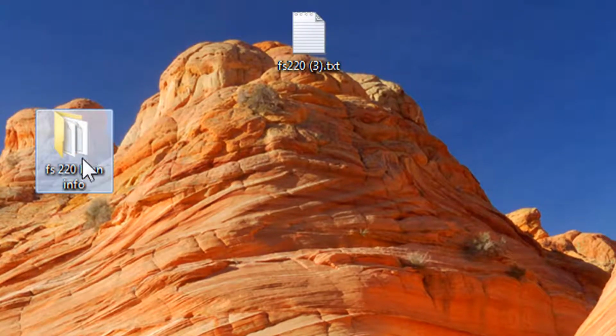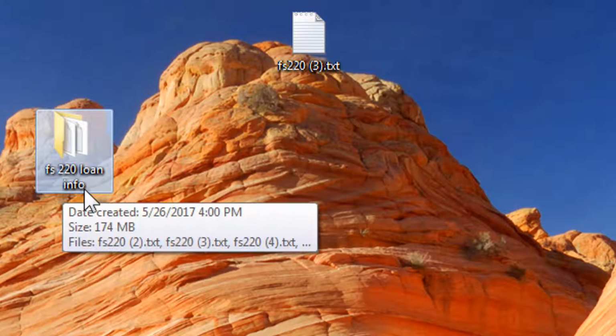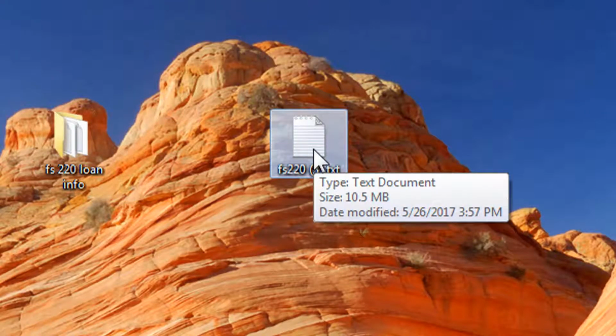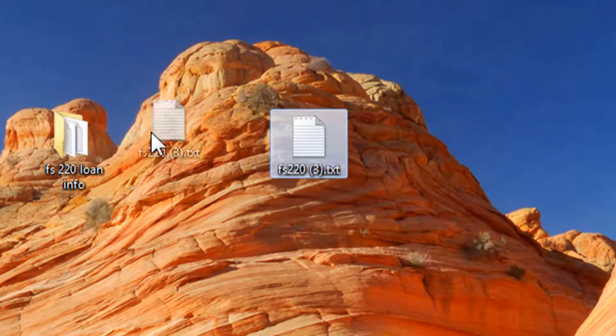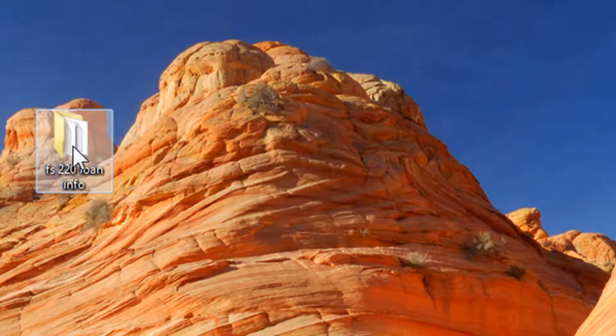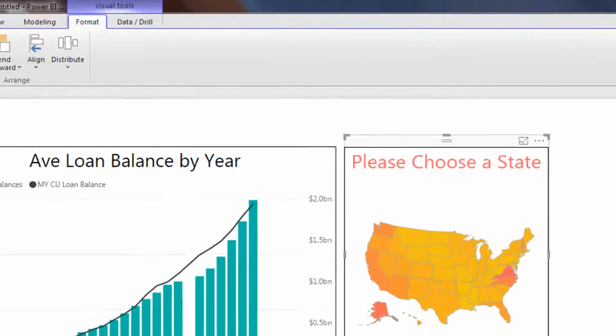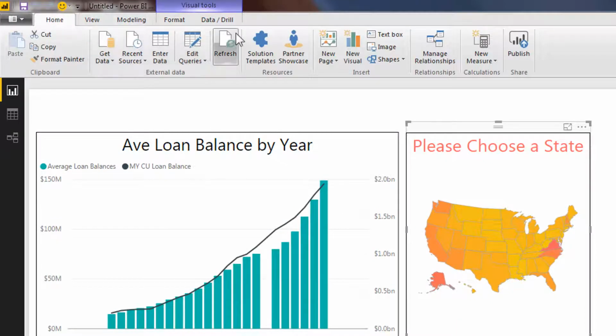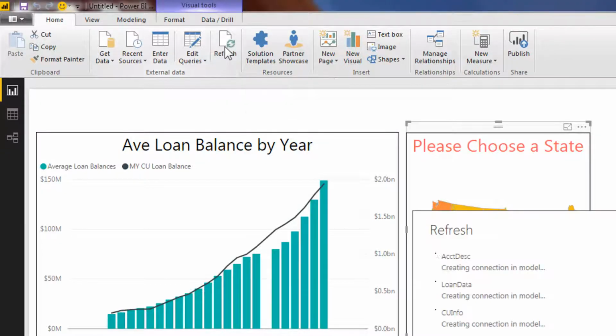So here's my folder, this FS220 loan info, and here is the file that I pulled out. So all I need to do is drag and drop it right into it. Okay, it's in there. We open back up our Power BI dashboard, and at this point, if I go to Home and click Refresh, what do you think is going to happen? It refreshes.